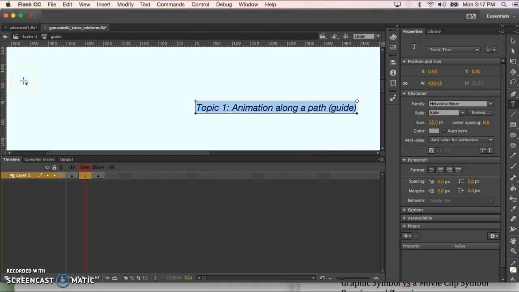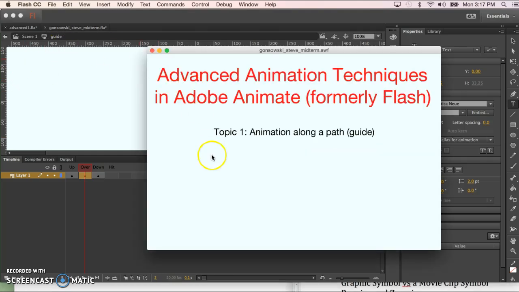And then now if we preview this, what we'll see is that when we go over the top of it, it changes color a little bit and it switches to italic. I don't really like the fact that I have to be so picky about where I am before it actually becomes a button. And that is what the hit state is for.